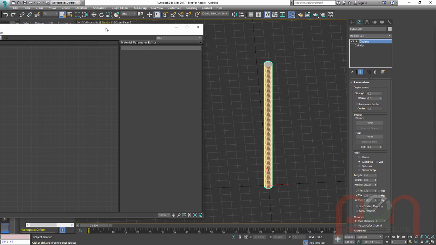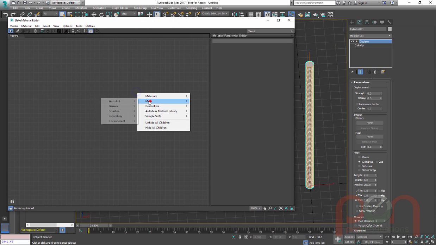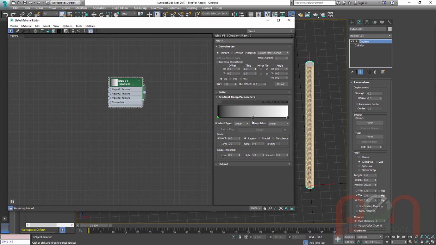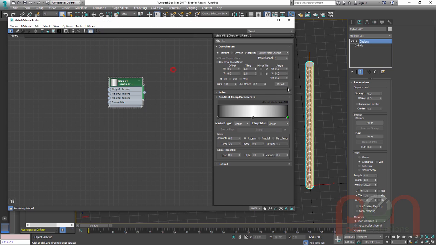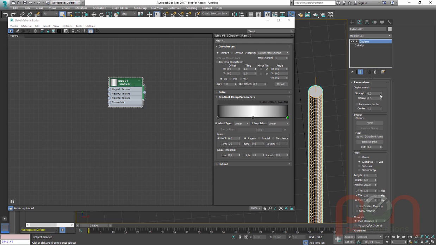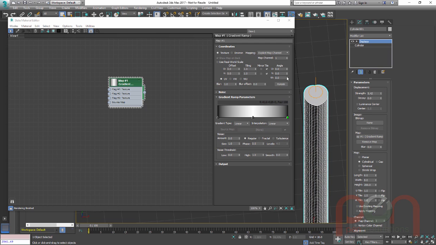Open up the material editor. And in the material editor, I'm going to start with just a gradient ramp. And the gradient ramp will have a few settings changed on it. Center one's going to be white at this point, and both are going to be black either end. And I want to take this and pipe it into the map slot here and instance it of the displace modifier. And then I want to work out the strength of this and push it up.